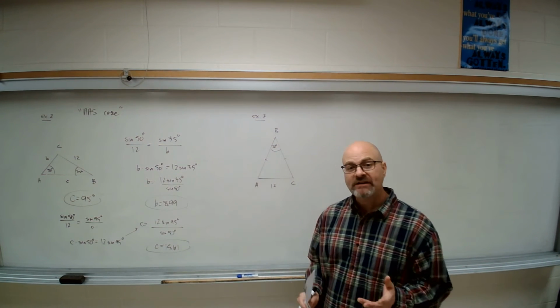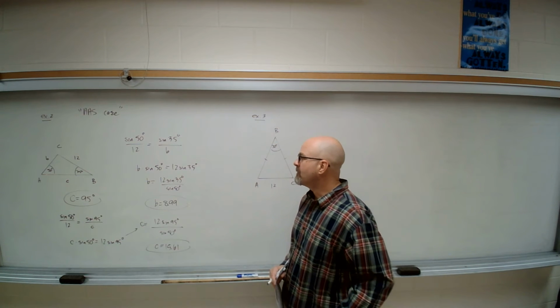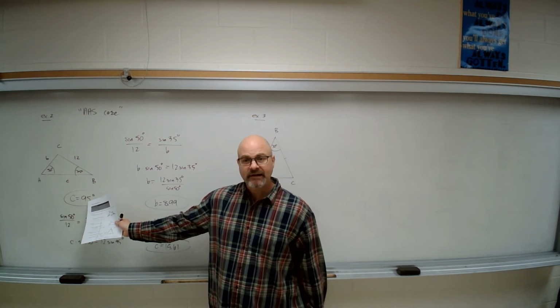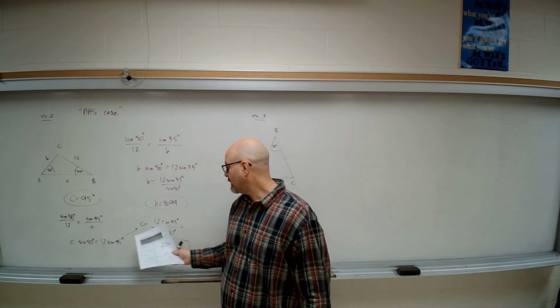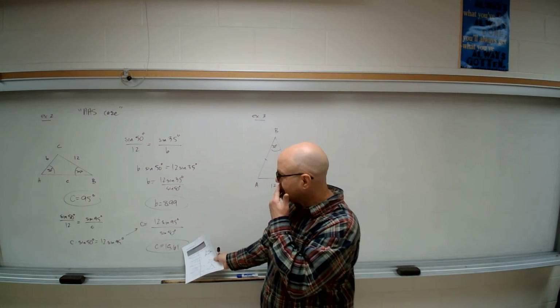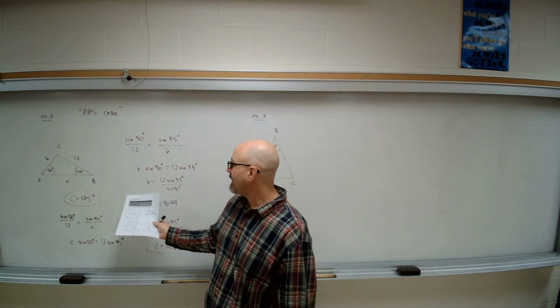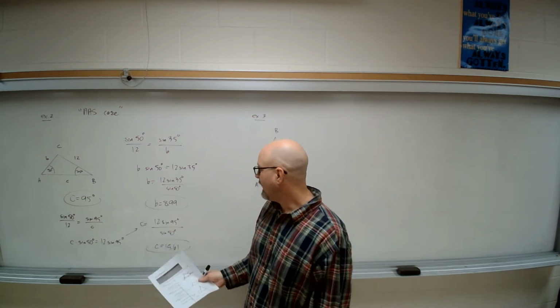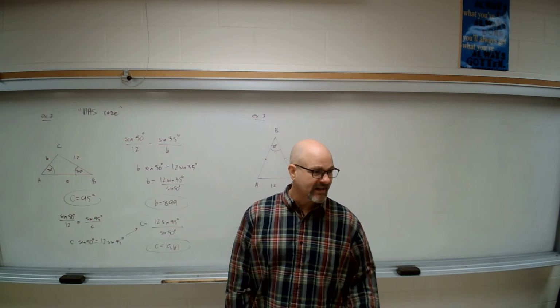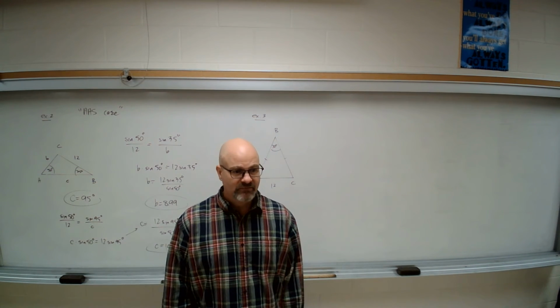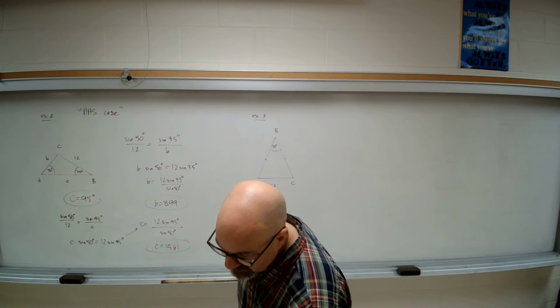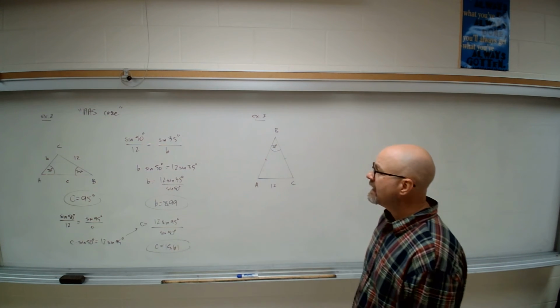Now, the quick check I mentioned before is our biggest angle is 95, right? That is our biggest side, that's good. Our smallest angle is 35, and 8.99 is our smallest side. So just again, a really quick check that you don't have to do a lot of math to realize what's going on there. Questions?